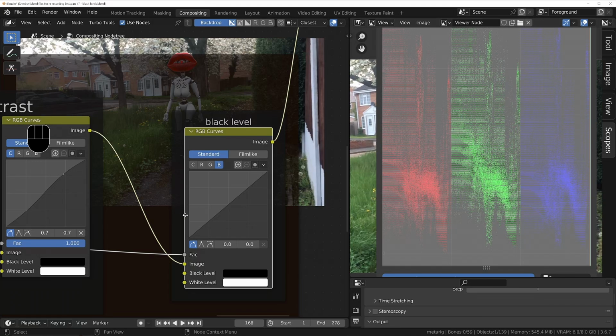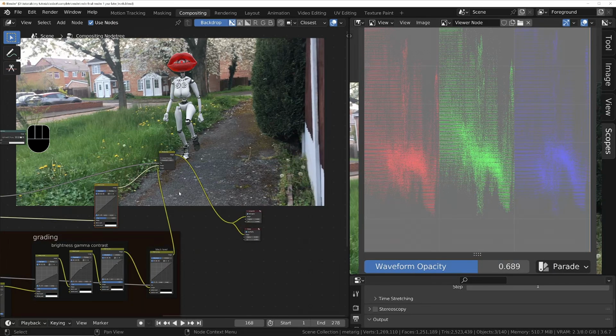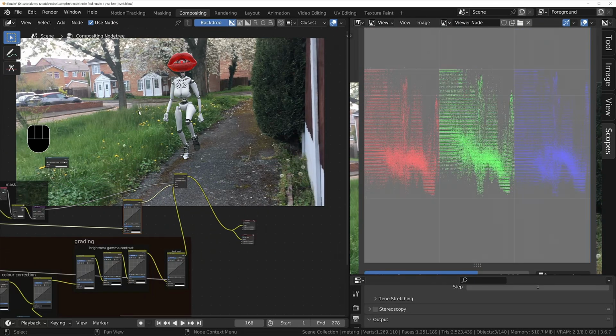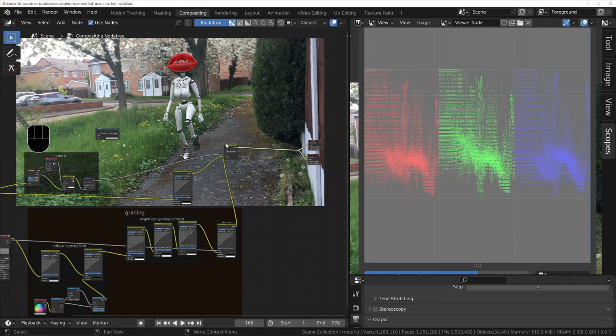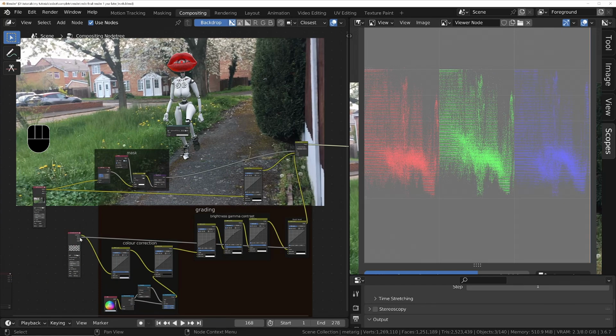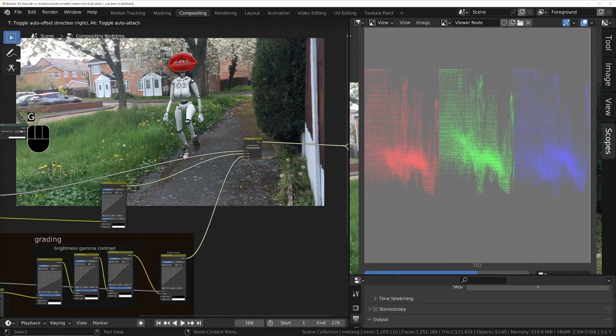So now we've matched up the black levels of the rendered geometry to the black levels of the footage. So now we've matched the colour and we've also matched the levels. Next thing to do is match the blurriness. Now, any blurring that I add, I need to make sure I do it before the alpha over, because obviously I don't want to start blurring the background footage. We could start limiting it with the alpha pass, but it's probably easier just to put it in this section here.